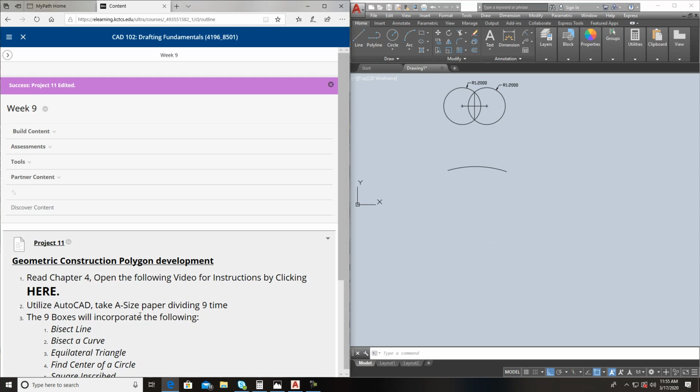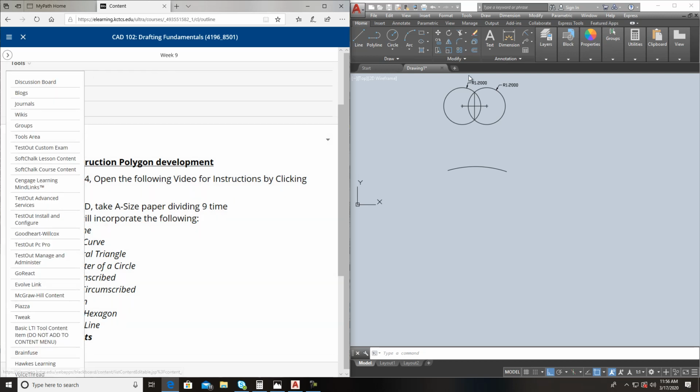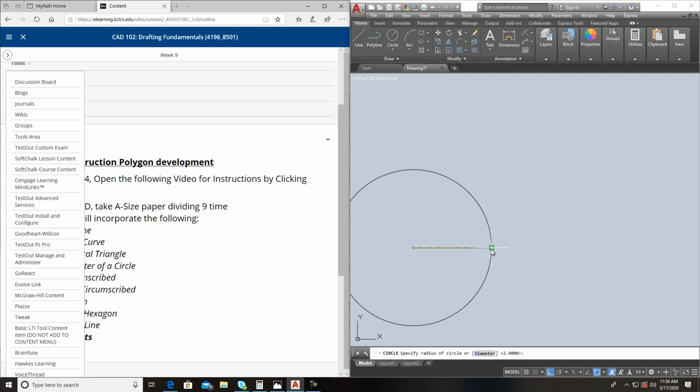So we'll keep on going. An equilateral triangle. I'll show you how to do this. If you've got a line, let's say it's 2 inches long, this is how you would do it. You take your compass and you swing that all the way over to that endpoint, so the radius will be 2. Do the same thing from this side, do 2. And you'll notice now your point from there to there. You take that ortho off and go down to here. There's your equilateral triangle with the lengths all at 2 inches long, okay?